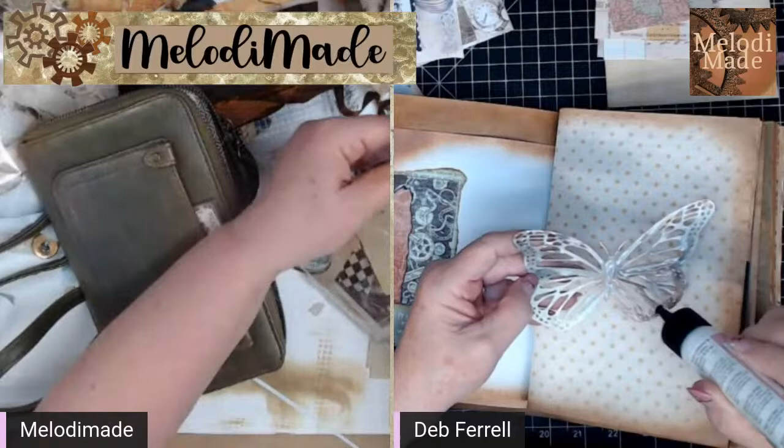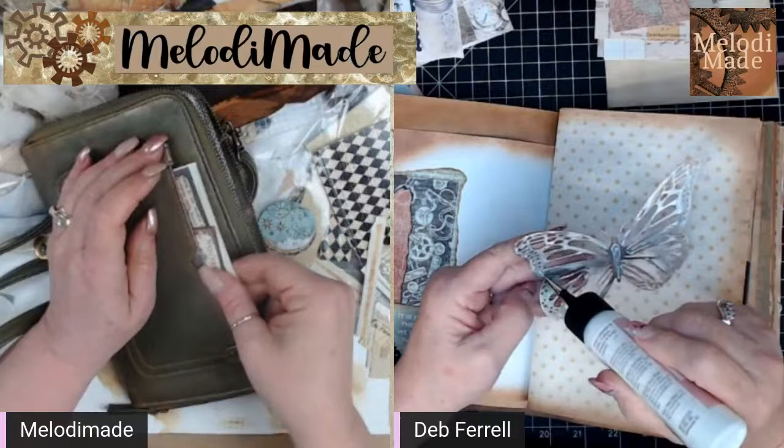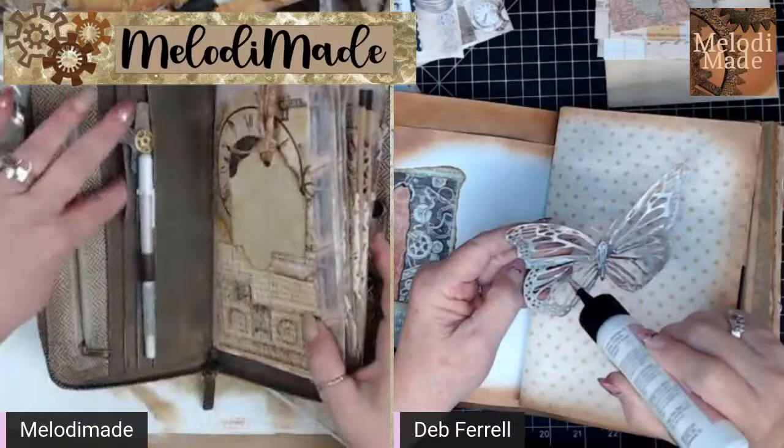I think I'm going to add some of these types here. I'll put some tabs on, put some lace tabs on them. And then that will be the outside. And I think I've got all these somewhere that I was starting to distress and get ready for these pockets here.